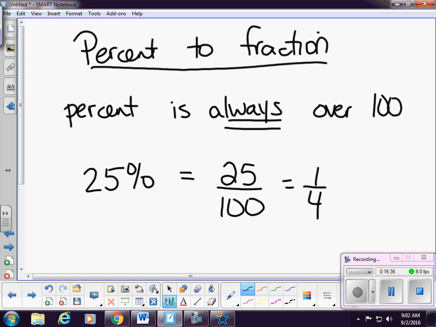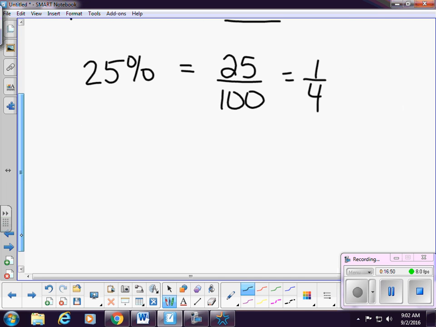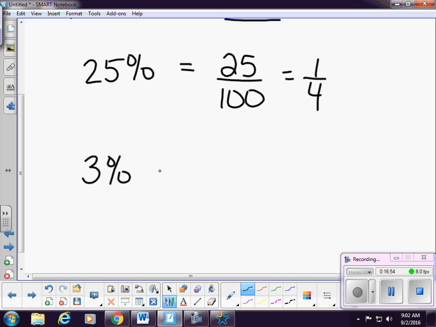Okay? Even a percent to a fraction is not hard, because you're automatically going to put it over 100 and then reduce. It becomes harder because you have to reduce. That's where it becomes harder. Not by writing it, it's the reducing part. What if I have 3%? It's going to be 3 over what? 3 over 100. And then I would see if that would reduce. That one will not. Okay?